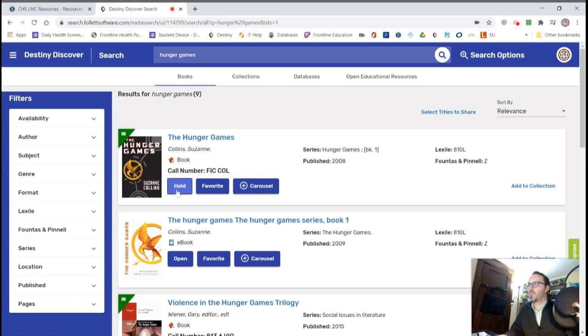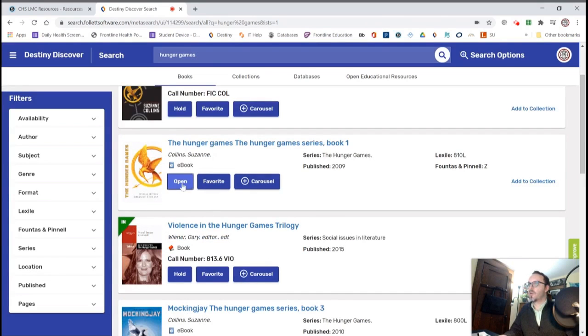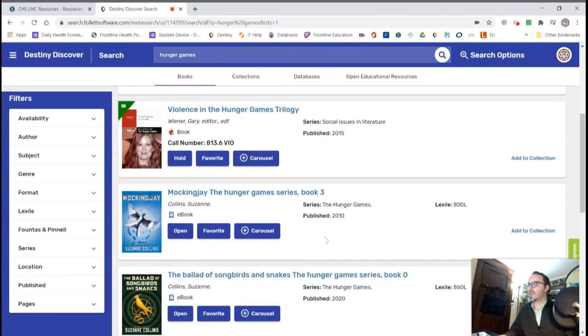You would click on the hold button, and a notification will come up to myself and Mrs. Fish, and we can get the book to you and give it to your ELA teacher to hand off to you. So that would be how you get physical books. Ebooks, you can click on open and get those that way.